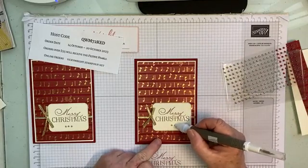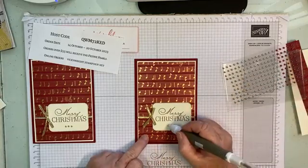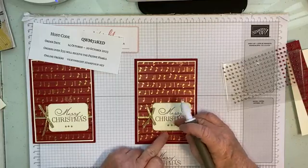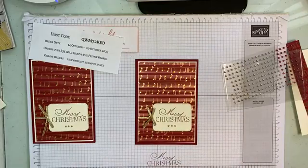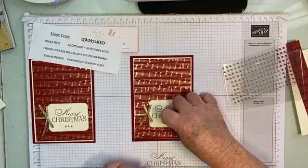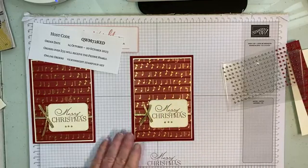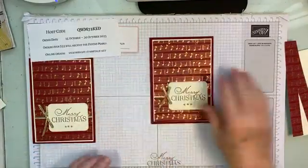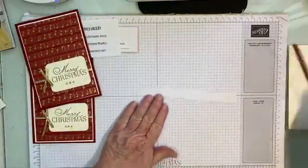Oops. I don't press them down as yet until I'm happy with their placement. And then once I'm happy with that, I'll just press down gently. And that is our first card. Easy peasy. Now I do have pieces, well, we'll do that too, eh?